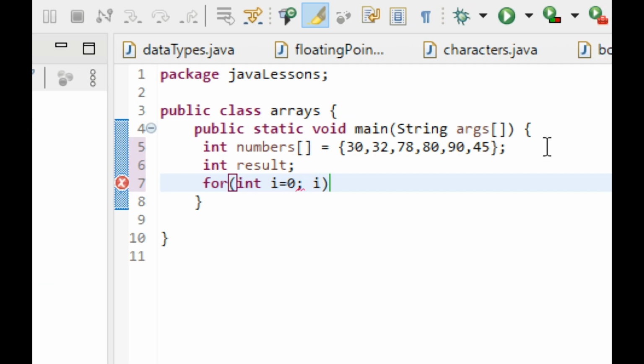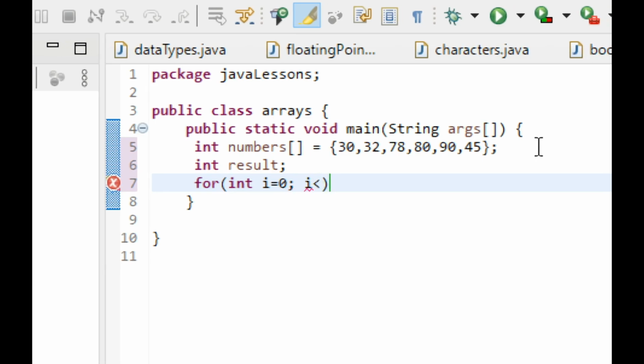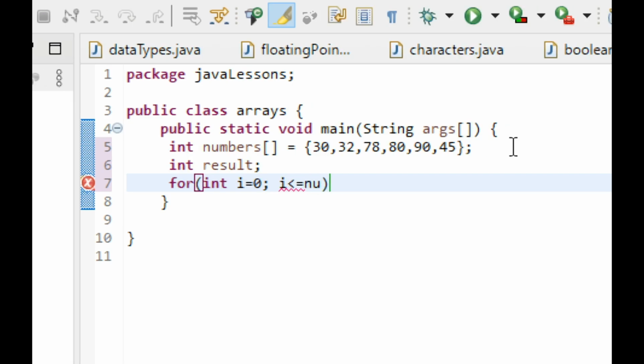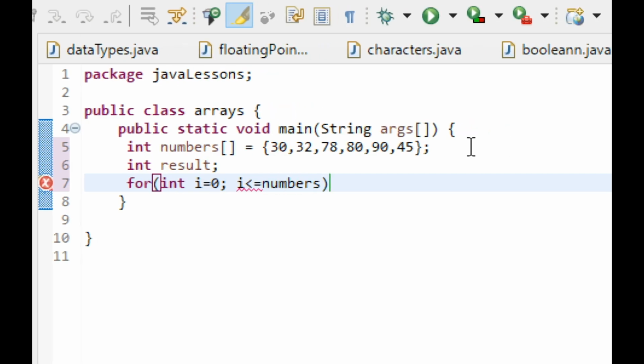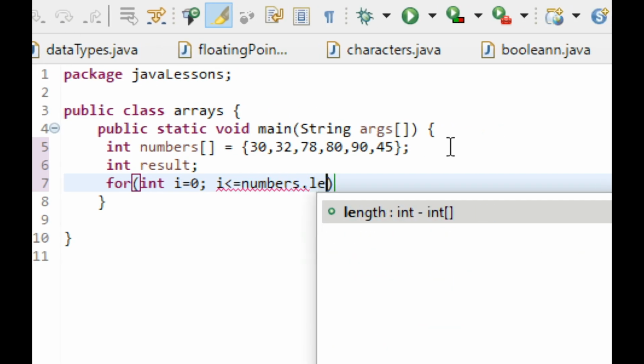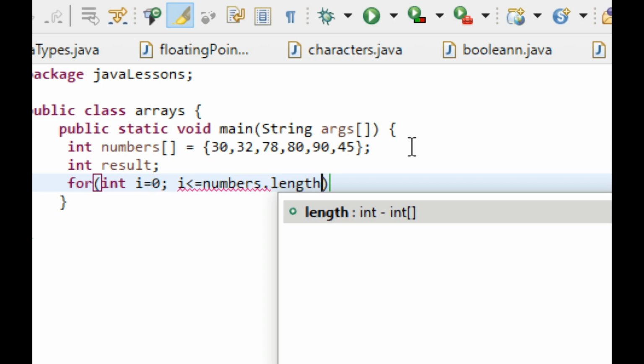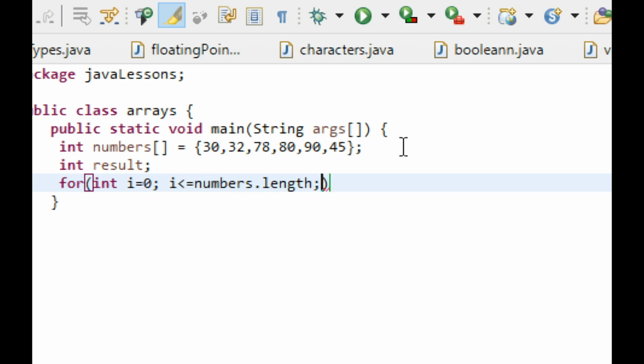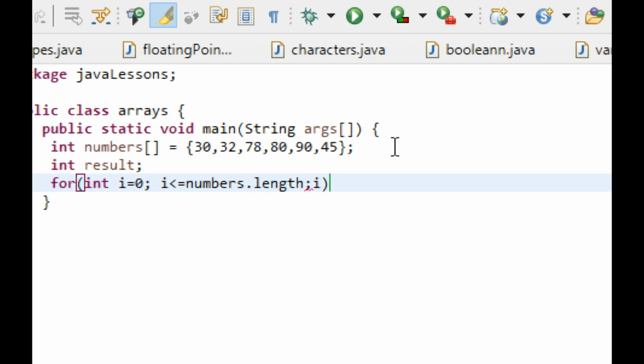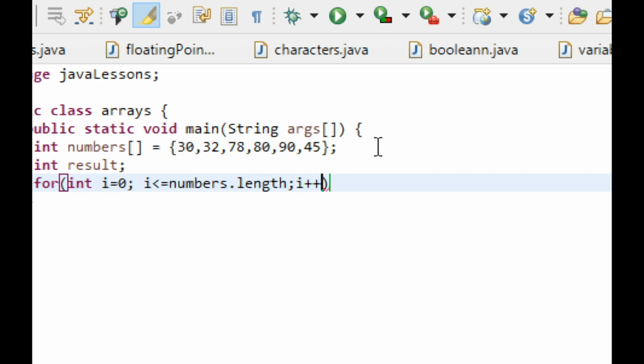Then when i is less than or equal to, of course, numbers dot length, because we don't want to go out of range, so we want to make sure that i is less than or equal to numbers dot length. And again, let's increment i. That's it. So let's write the code here.